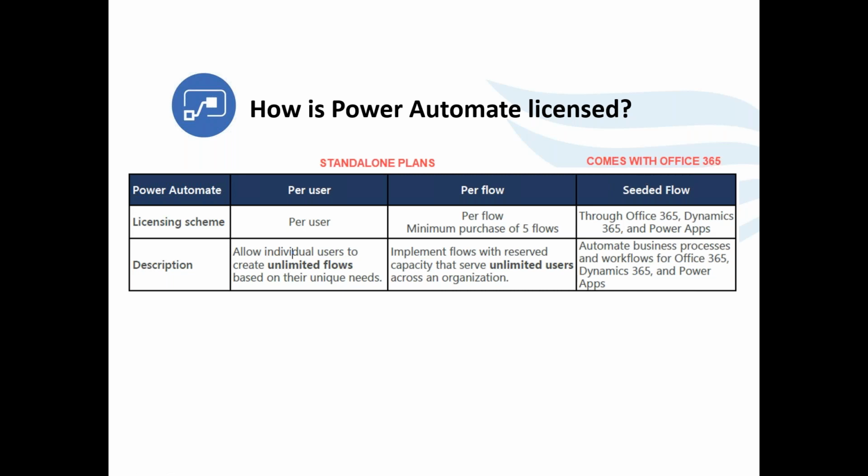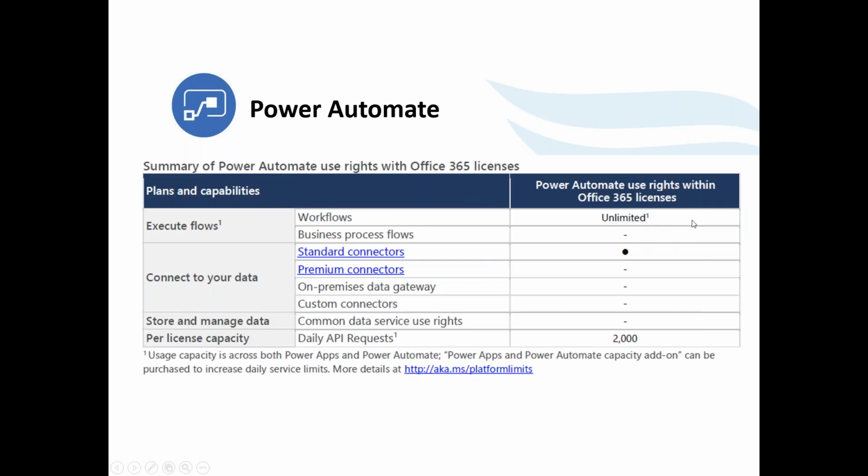gives you some ability to use Power Automate in Office 365. So let's look at that in detail. What can you do with Office 365, with your Office 365 subscription? What can you do with Power Automate? You have unlimited workflows within the context of the Power App application. We'll go into that in a moment.